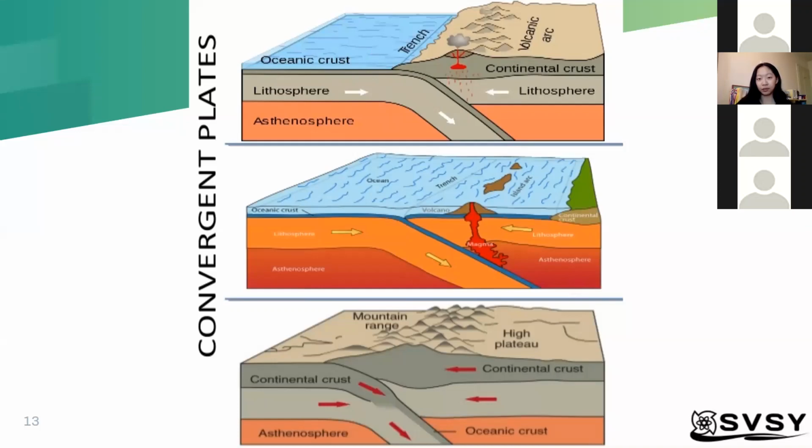When this happens, the water from the oceanic crust can get heated, and this can help result in volcanoes on the continental side. Another type would be the convergence of two oceanic plates. Even though they're both made of basalt, one plate is denser and will be forced under the other one. This usually has something to do with how old the plate is, I assume. And again, with the water, it can form a volcano or eventually an island chain of volcanoes. The last type of boundary would be the convergence of two continental plates. Usually the plates crumble in on each other, and that forms a mountain range.